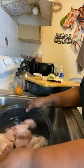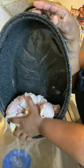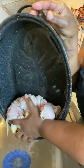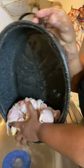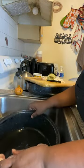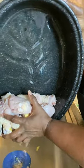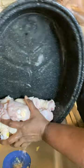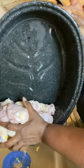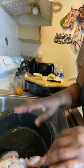I haven't done it in a while, so I was checking up on some videos. I can't remember, because most of the time I add my water before the time. So I'm going to leave it like 10 minutes or so before I actually add the water. I have a pot of water over here, but I'm not turning it on to boil yet, because I have to wait until it's seasoned up.